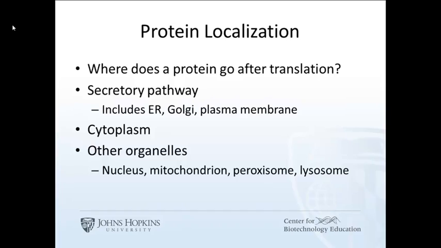These are all places that require specific enzymes and proteins in order to function properly. So getting those proteins to those locations is very important. And in plant or photosynthetic cells only, a possible destination is the chloroplast.